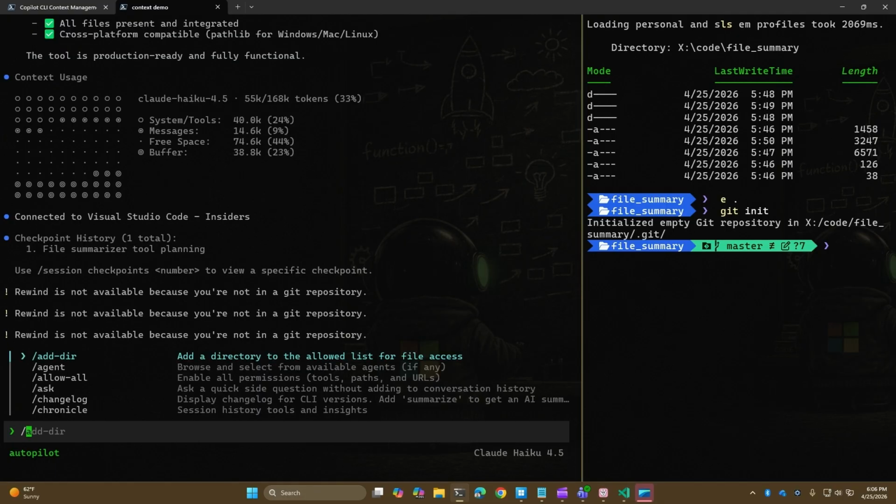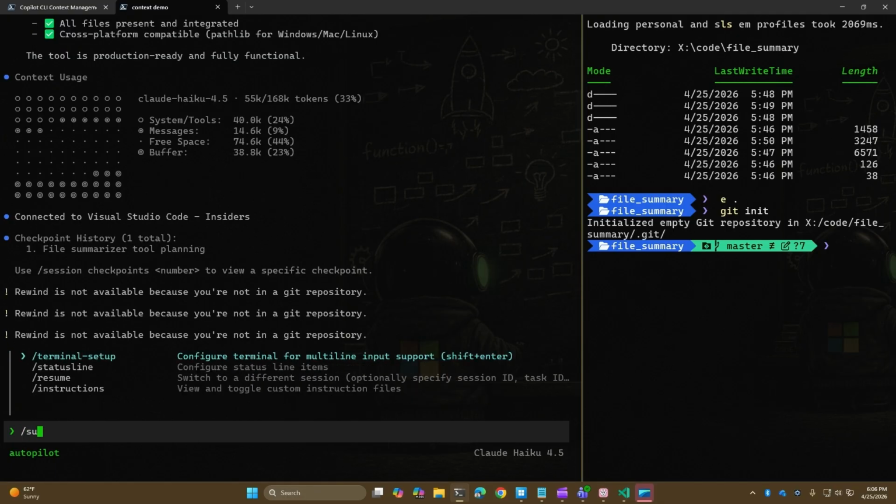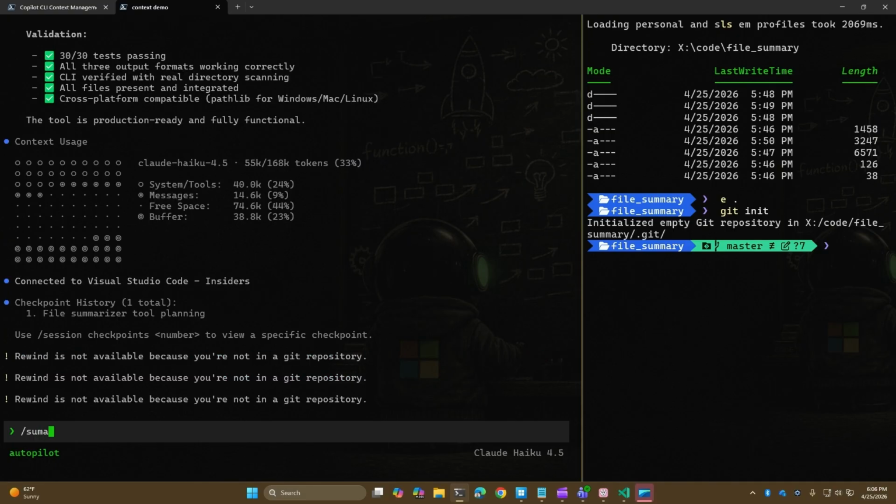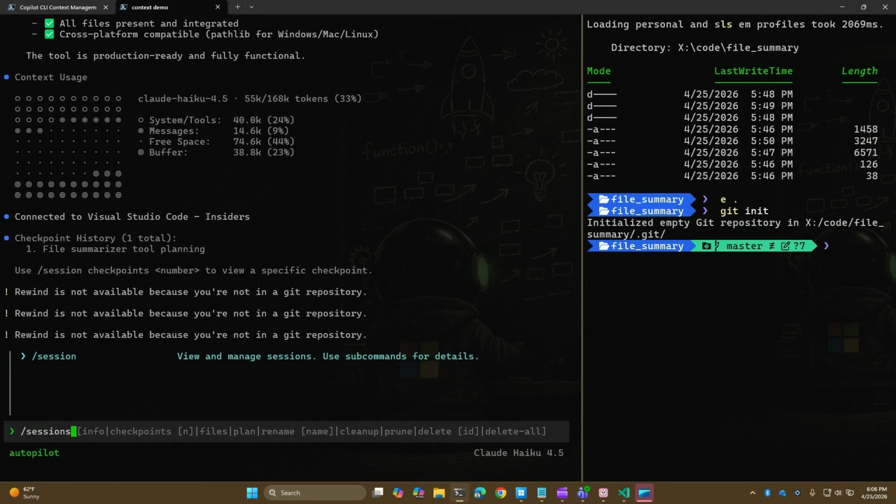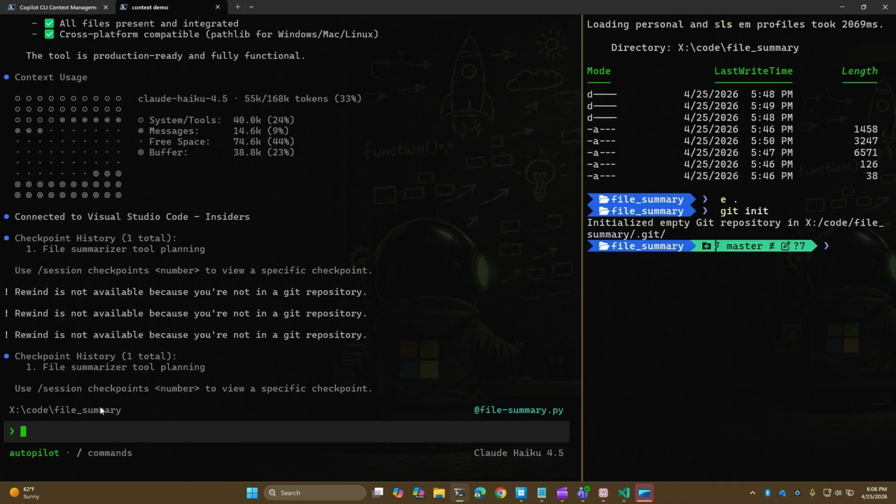The other thing that I would say is if you have a really long running session, remember I was talking about checkpoints and compaction and how GitHub Copilot CLI will do that for you. If I go into session and checkpoints, I can see that it didn't take any additional checkpoints. It summarized my planning, and it only has that one checkpoint. So it didn't checkpoint along the way. For a super long running session, you might see some additional checkpoints here, and you could go back and check and see what it actually summarized. But in this case, it didn't have to do that.